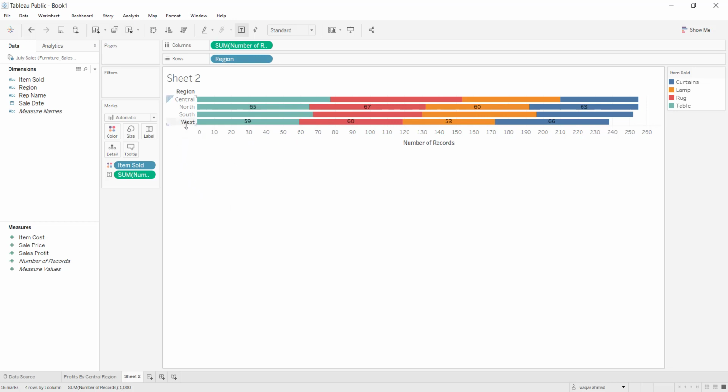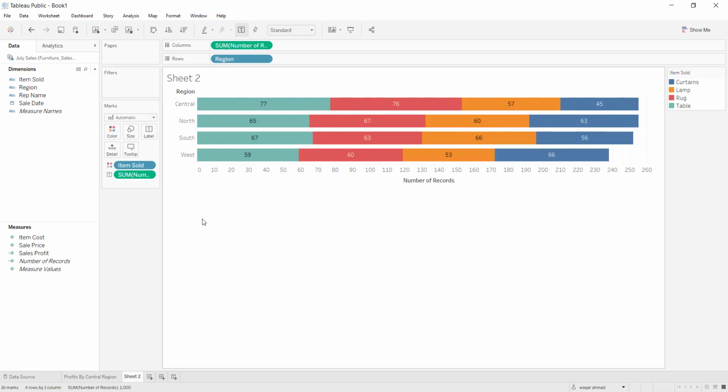So what I want you to do is to just find the bottom of the bar of the west, and drag that down a little bit. And what we did now is we expanded our view, and we can see that all of our numbers are now here. So basically it was just a formatting visual thing that Tableau pointed out to you that you don't see because your charts are simply not big enough to show all of the numbers per each individual bar. So they wanted to expand it so you have a little bit more real estate. So now we have all of the numbers.